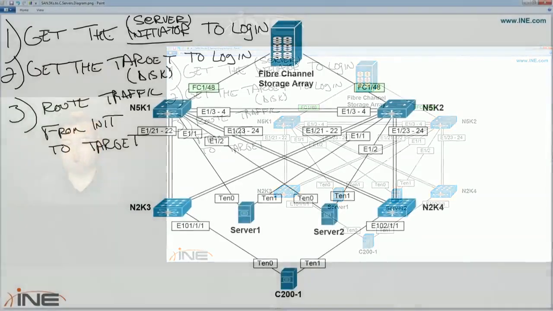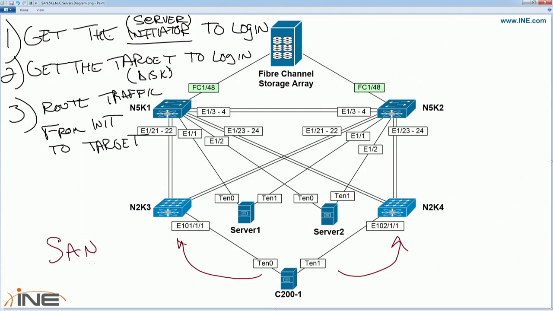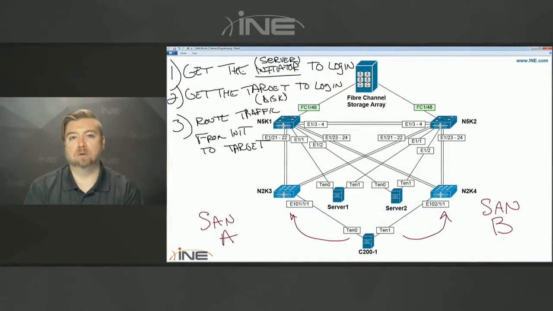Now, the ultimate goal for this example is that the C server is going to be booting to the SAN, and it's going to have two different paths to get to our Fibre Channel storage array. From a design point of view, this is what we call SAN A and SAN B. It basically means that we have two different paths to get to the same disk, like two different routes.